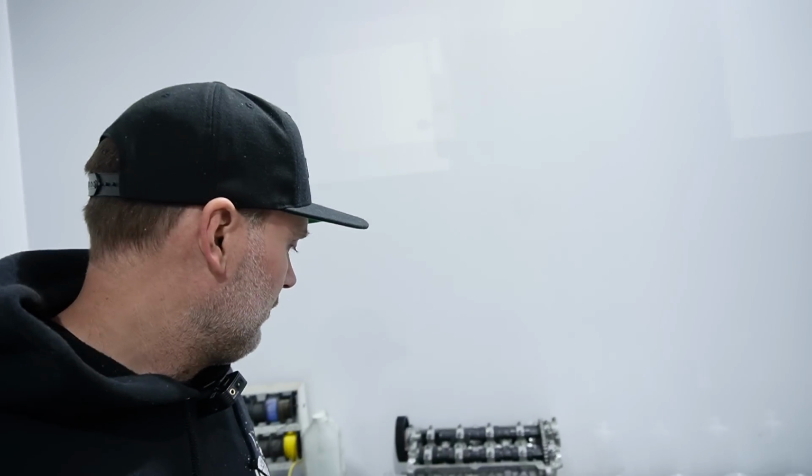Maybe it was an oil pump or whatever on the old engine. I did end up spinning a bearing when I did turn it up a little bit more. So I do have to keep an eye on that stuff as I start leaning on it. I know at 9,200 it was very happy. If I get a little bit greedy with the RPM based on the turbo, I have to keep an eye on the bearings. And also making sure this thing doesn't fly off. Otherwise we won't have any sync.